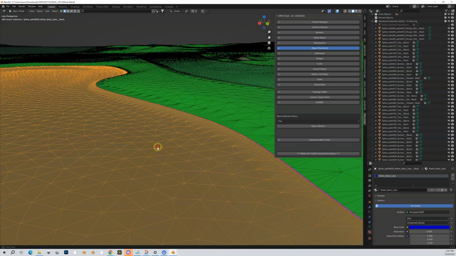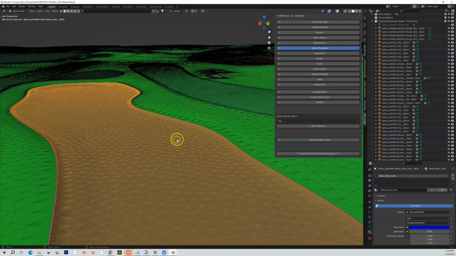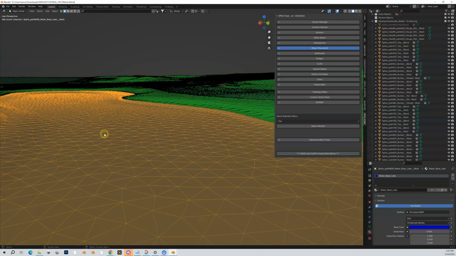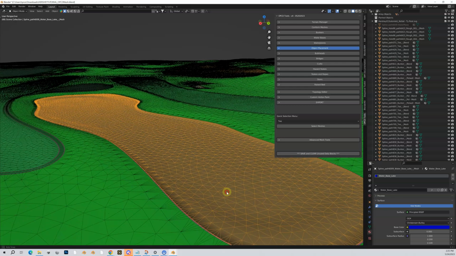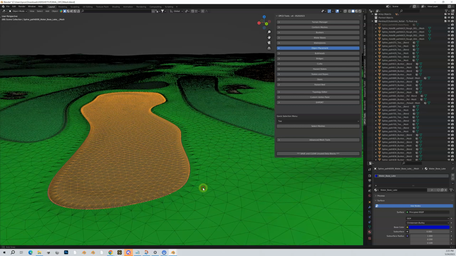The key thing for a bulkhead is that the area that it's put on should be flat. If this is not flat, or there's a lot of varying height around here, the bulkhead is going to follow that and it's not going to look really good. So you probably would have wanted to flatten out your water body via RAM. And what RAM is really good at, as you might have seen in the tutorials, is that it'll essentially make your entire perimeter one height, and that height is what your bulkhead's going to follow. Because let's face it, for water bodies like rivers and streams to keep the water in, it's got to be essentially the same height. So that's going to be the key thing here.